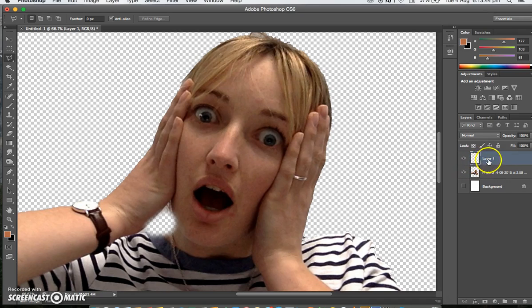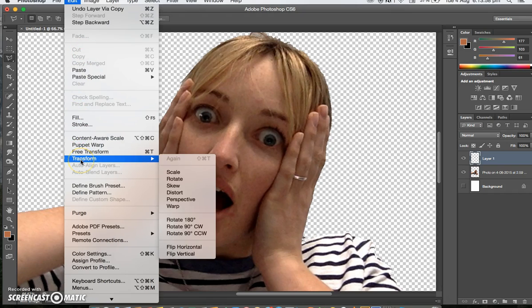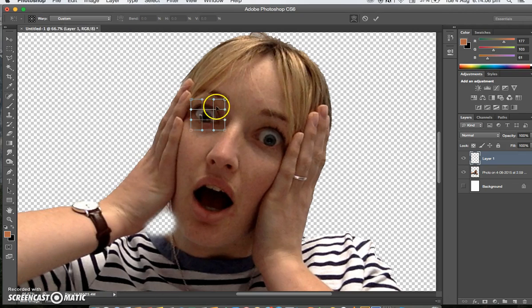So now what we have to do is make sure that this new layer is highlighted. So that was the old one. We've got to make sure this is highlighted. And we want to come up and we want to go to Edit. So you've got File, Edit, and we want to go to Transform, and we want to warp it. We want to make it all cool and warpy. So warp, and now this mesh has come up. So what I do is I just can drag it however I want it. You guys can take as much time as you want to do this. Get it looking how you want. And I'm happy with that, so I'll press enter.